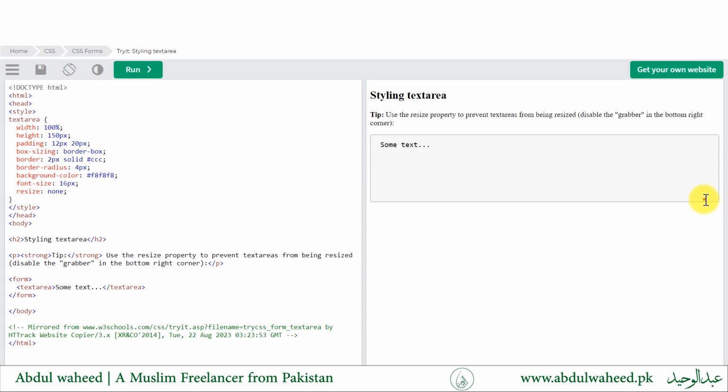This will not enable the user to resize the text area. If I comment it and run, you will see a little grabber at the bottom right side of the text area, which can be used to resize the text area.